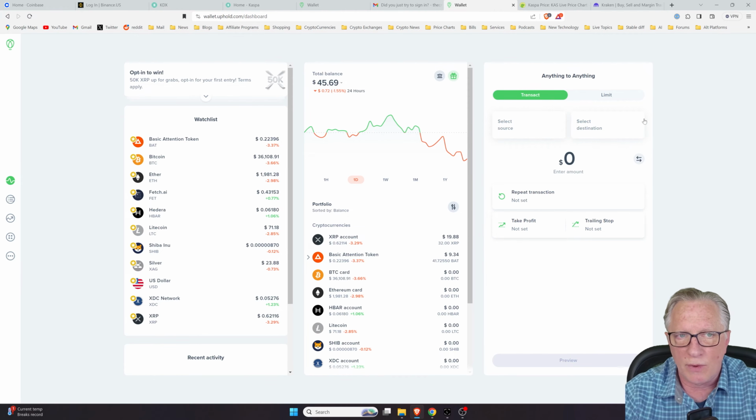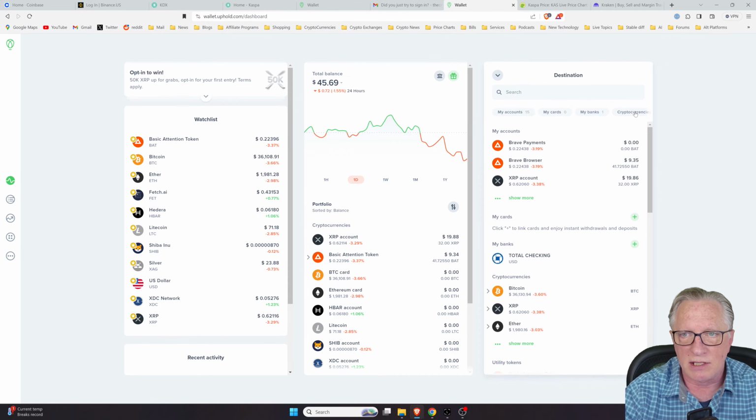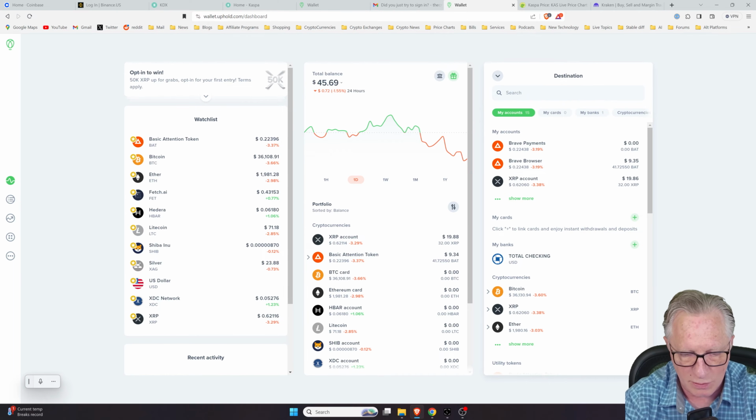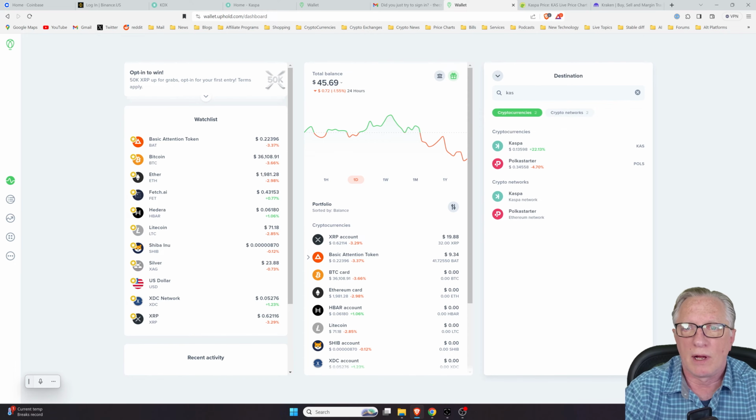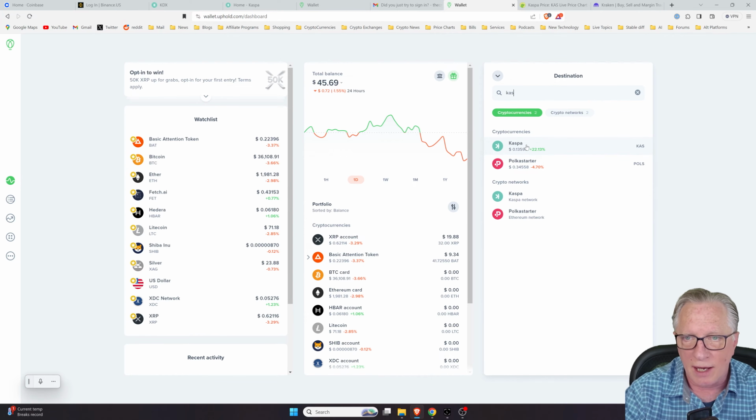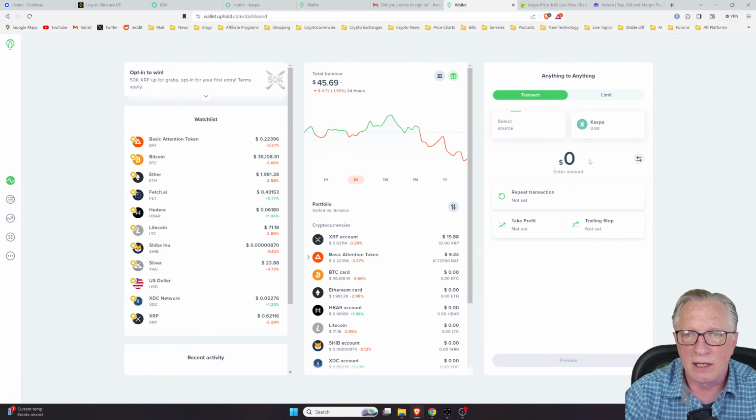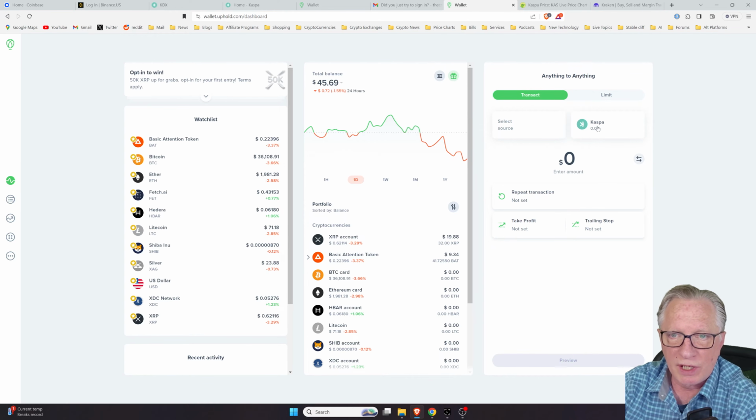So basically, if you want to buy something on Uphold, you click destination and you tell it, this is what I want to buy, right? And if it's available, then you would choose cryptocurrency. This means there will be an Uphold account created for Kaspa, right? It'll end up in your account when you're done.